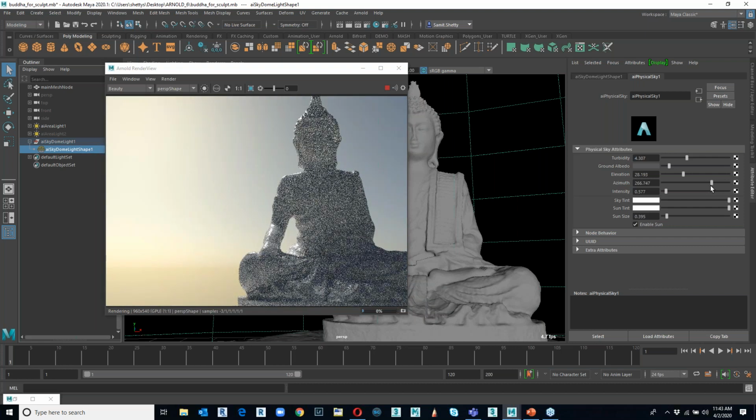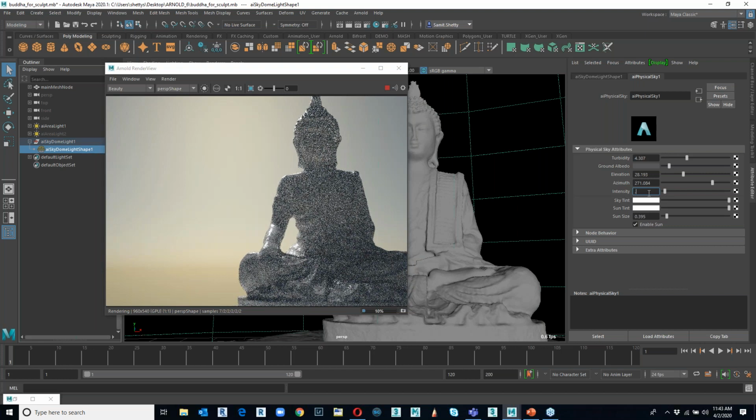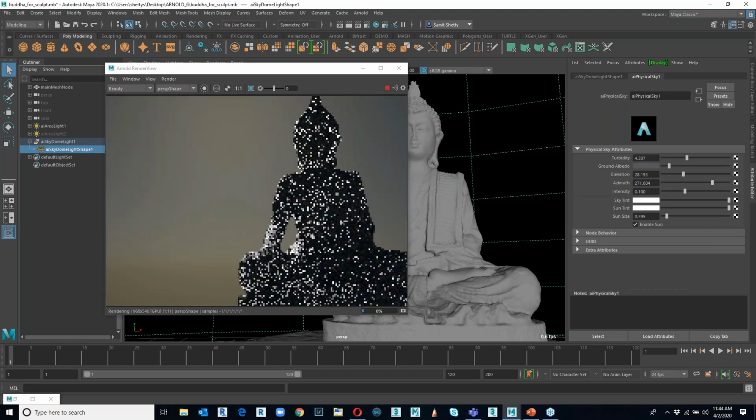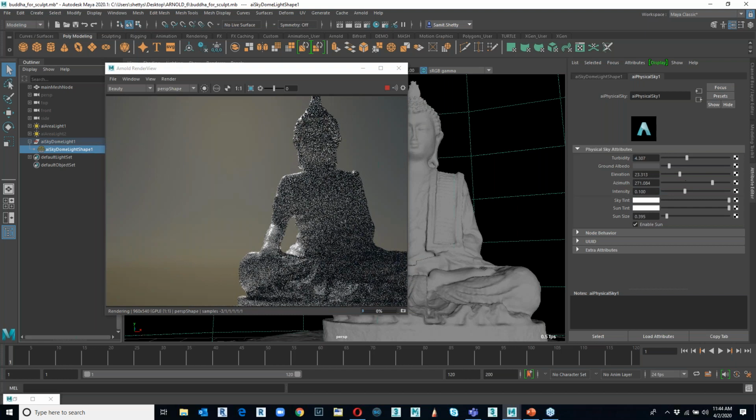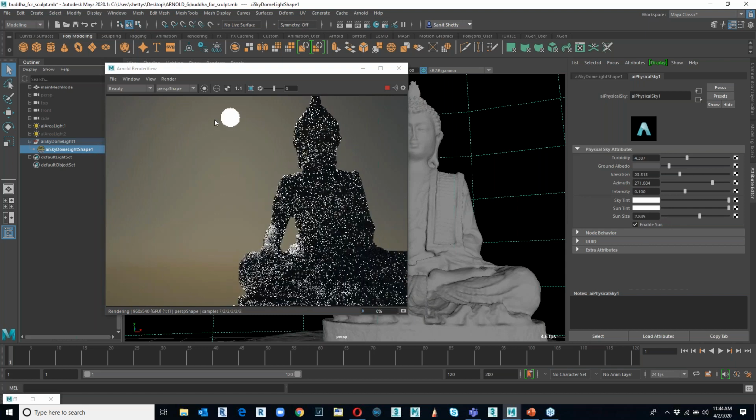So this is nothing but the sun, which gives a real effect of the sun on the object which you have. If you want to reduce the intensity, you can do so by making the intensity about 0.1 or something, so that it's really lighter. And the size of the sun, if you increase it, you can see this small ball is the sun.